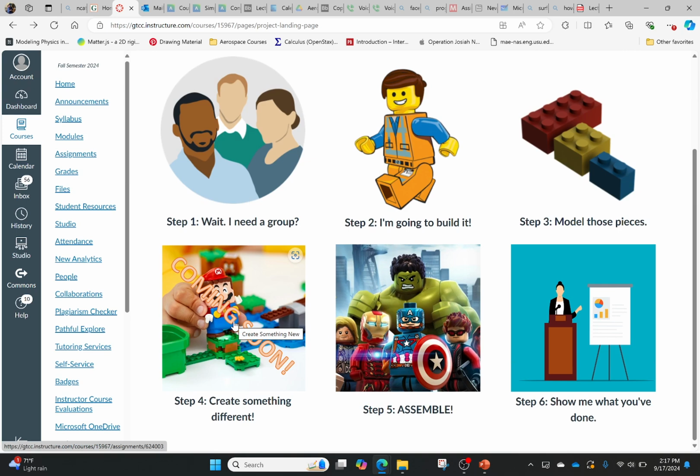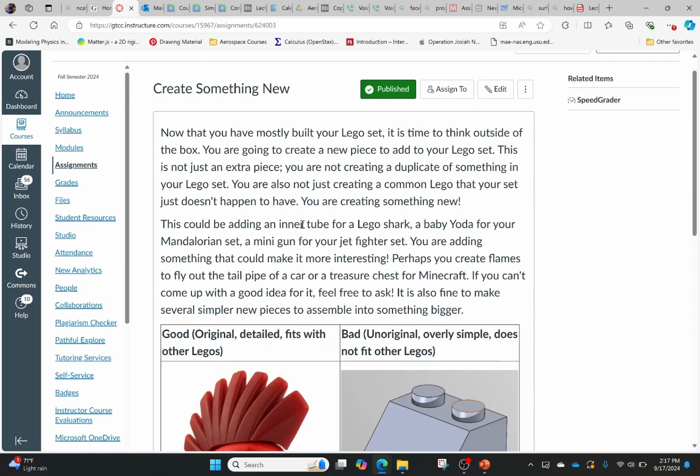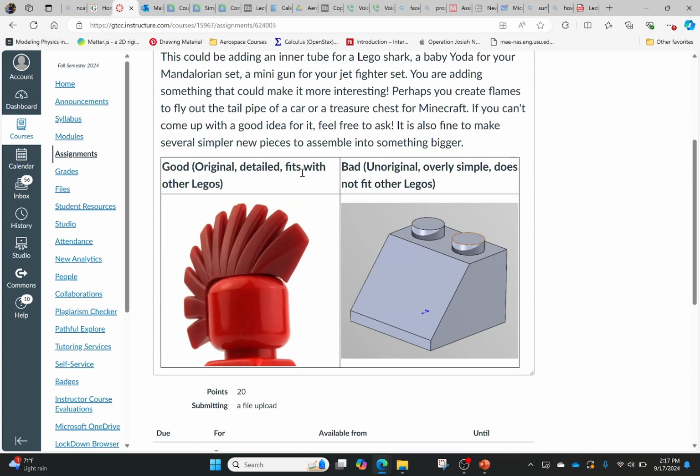Okay, then after you've built your model, you've gotten all the pieces made, you're gonna create something new. Okay, like for example, maybe you come up with a mohawk for one of the people that are in your set. Not so good, just a random piece that already exists. Like, why did you give that to me? Because that is already a thing. Maybe you have a shark and you want to give the shark a pocket watch, okay, that he carries around because he's a really fancy shark. That'd be fine. You're just making a piece and you're pretending like you're going to pitch it to Lego. Like, hey, Lego, here's this piece. You could use it for all these different sets, and here's how I put it in my set.